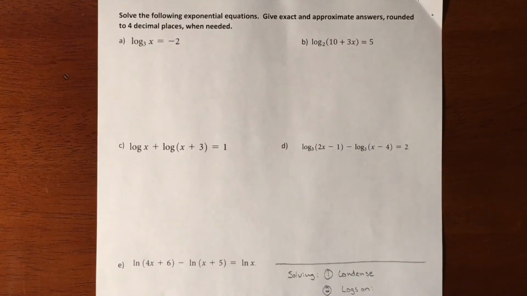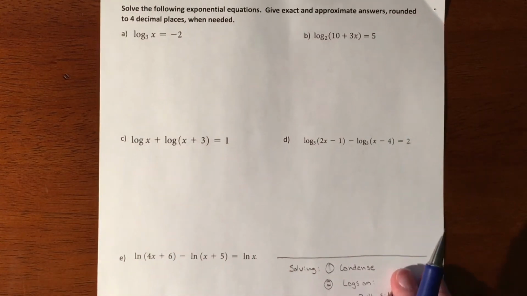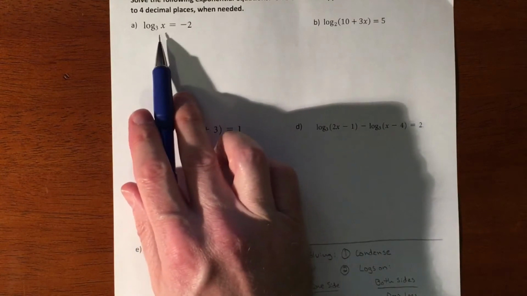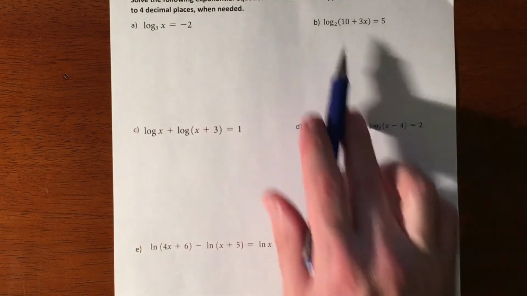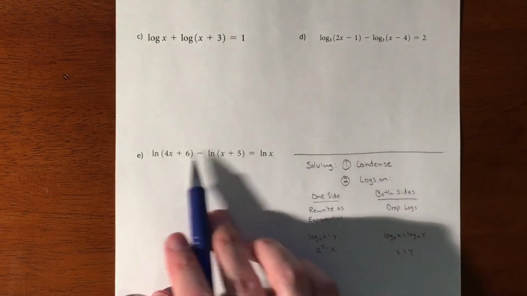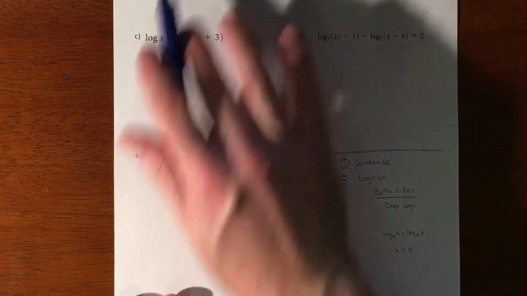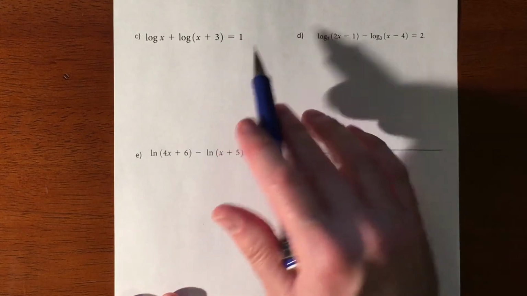In this lesson, we are going to solve problems that have logs in them. You've got two different situations, and we're going to talk about how to deal with them. The two situations are: you have logs on just one side, which is true on these four, or you have logs on both sides.